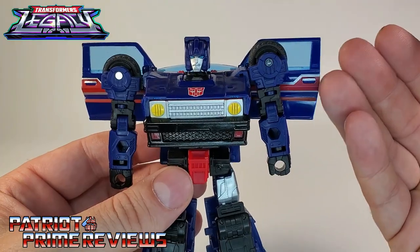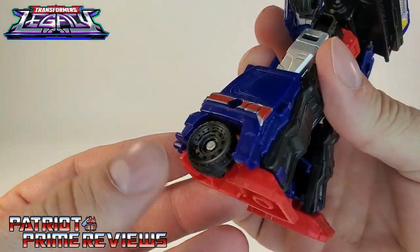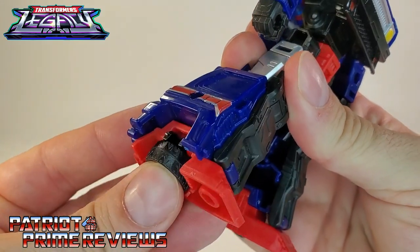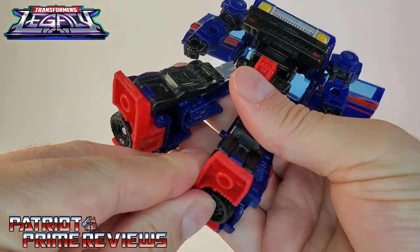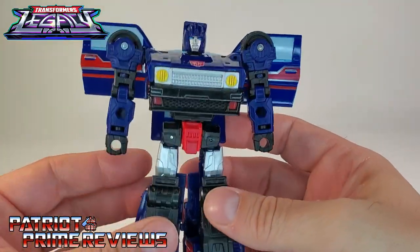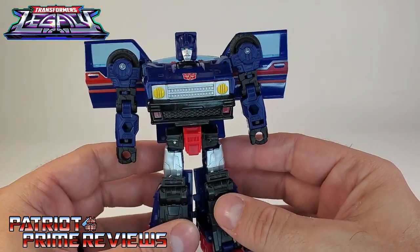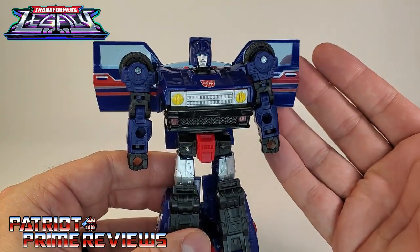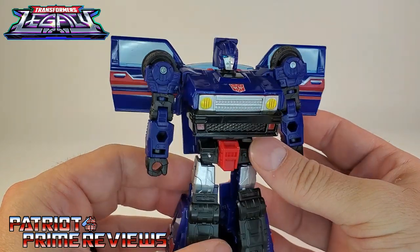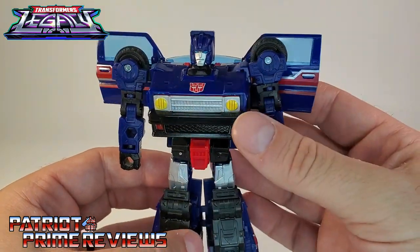Now, the first thing you want to do when you take Skids out of the packaging is down here on the side of the foot, take the wheels and fold these up and under the foot. That is how he's supposed to be. That is very G1 accurate. And speaking of G1 accurate, just look at this guy. Legacy is killing it with these Generation 1 figures. I mean, they look like updated versions of those classic toys.